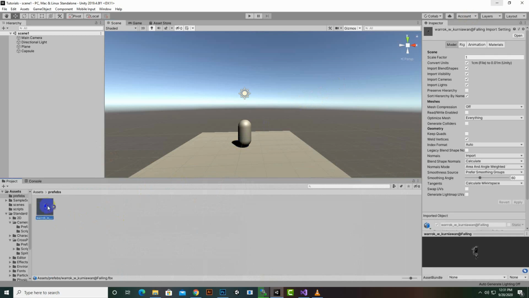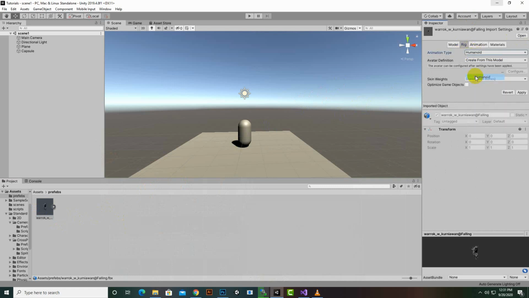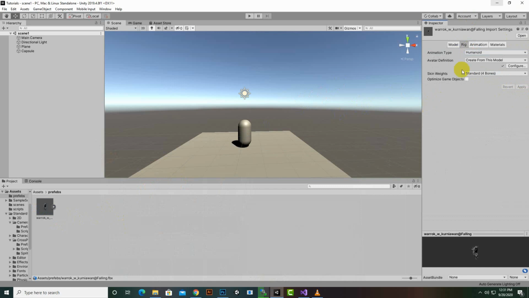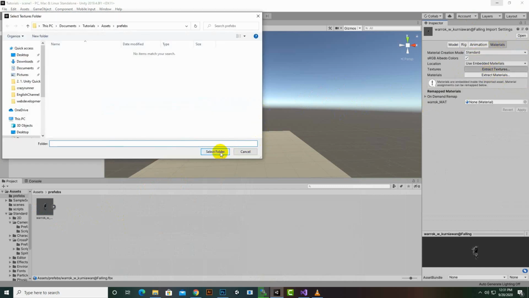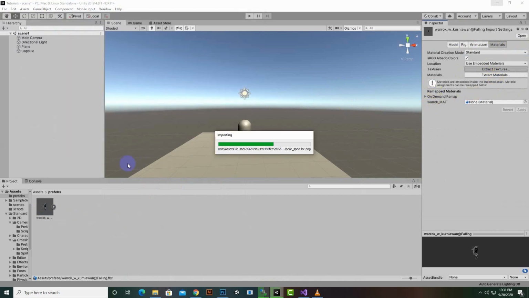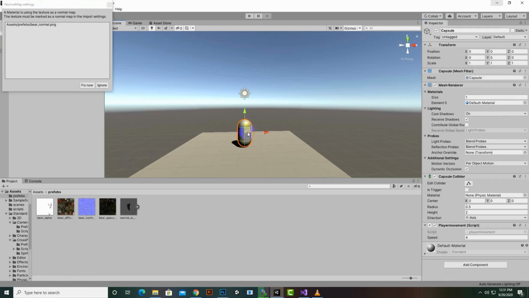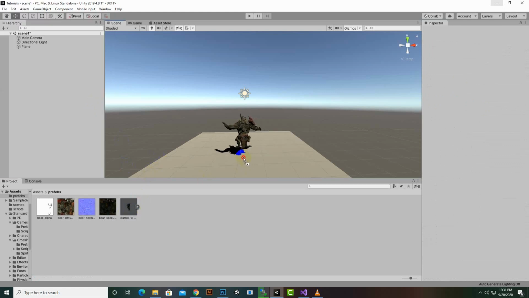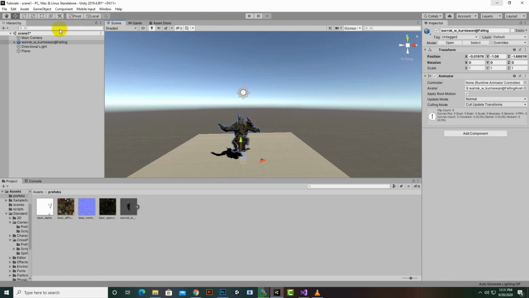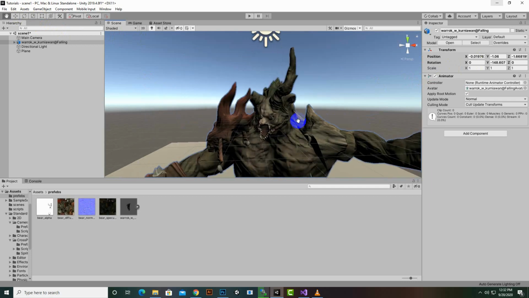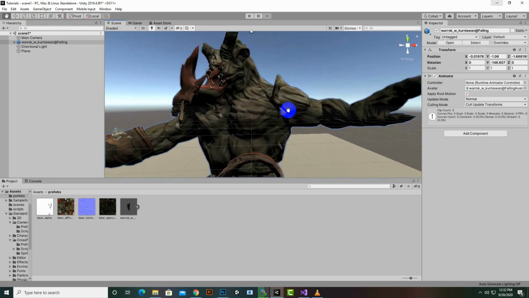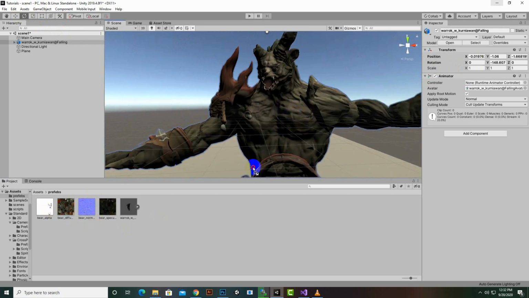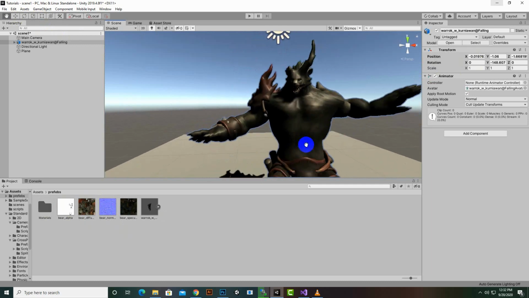Now we have downloaded this character, and first of all we will make this rig humanoid, and then we will also extract the materials and textures. So now we have our character ready to be added to our game. Let's delete this thing, and then we will just drag and drop this character over here, and I will rotate it towards the camera so we can see that character in action. Here you can see that the textures are quite fine, but we will add some texture again on the body, and now its face is quite visible.